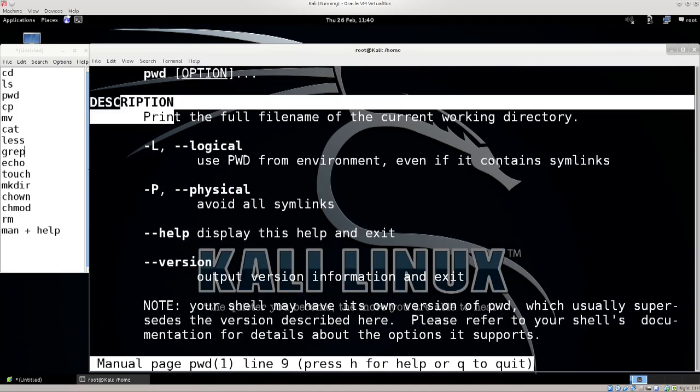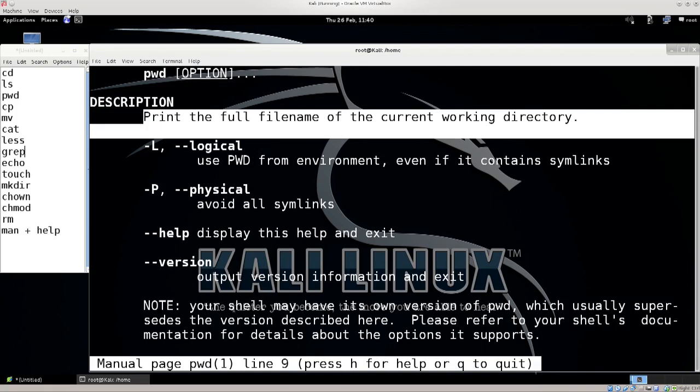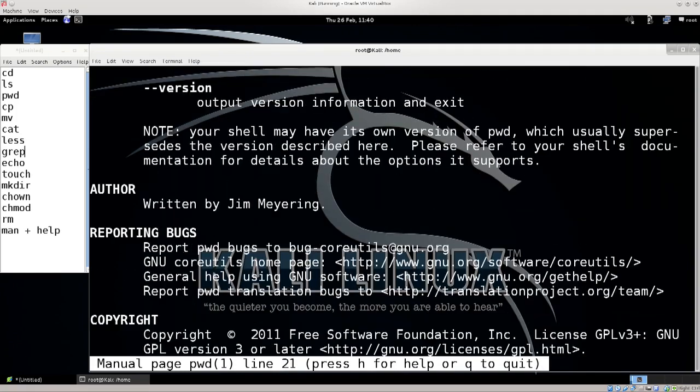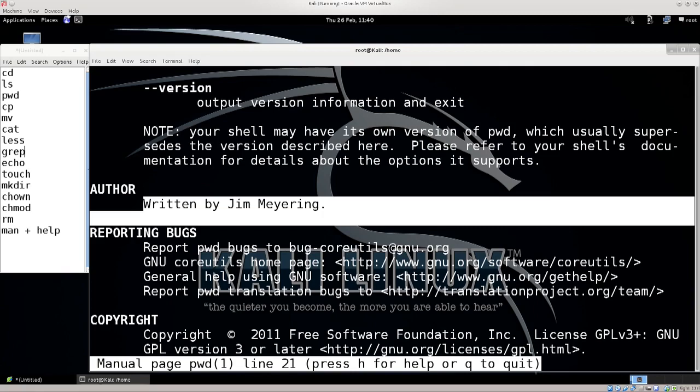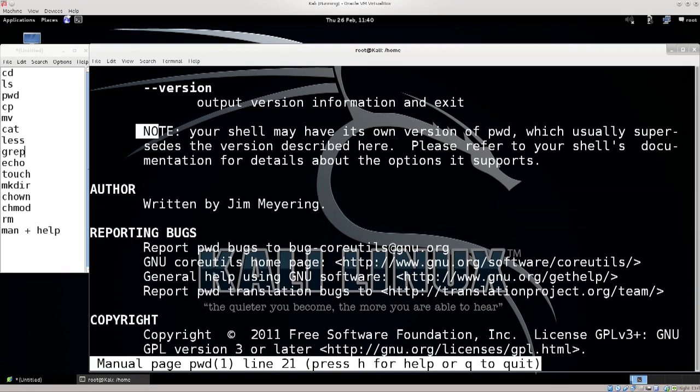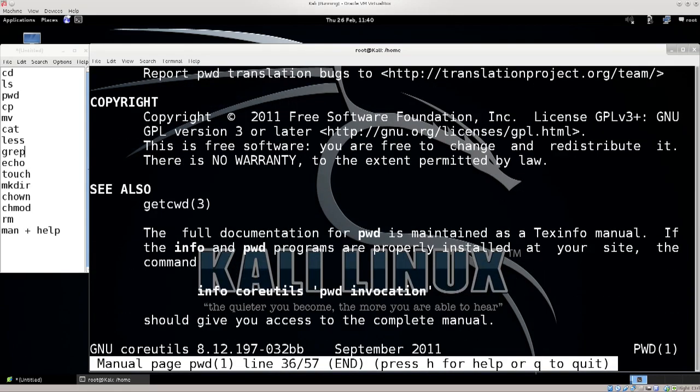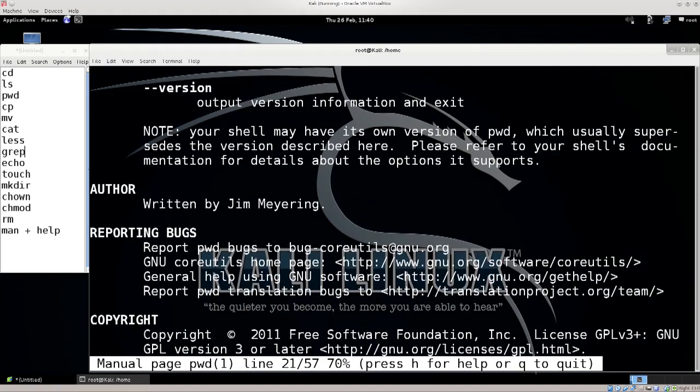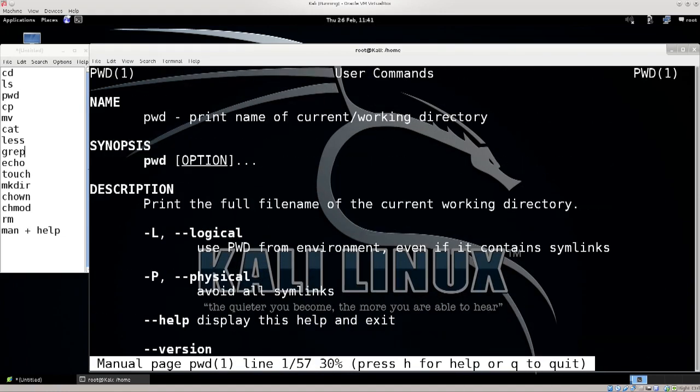You get a full description of what the command does, and a full description of the arguments. You even get the author who actually wrote it, some notes, copyright, and some references to other things as well. This is a very short man page because pwd is a very short and basic command.